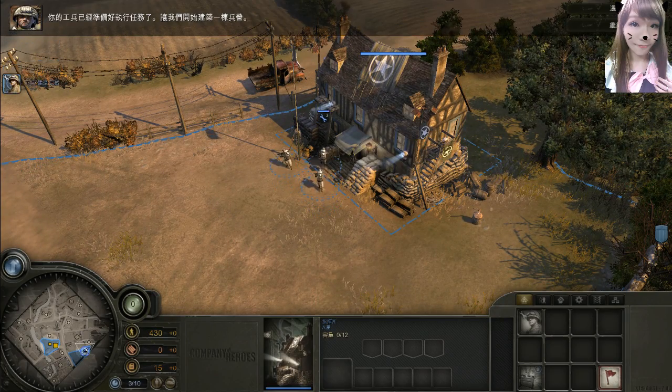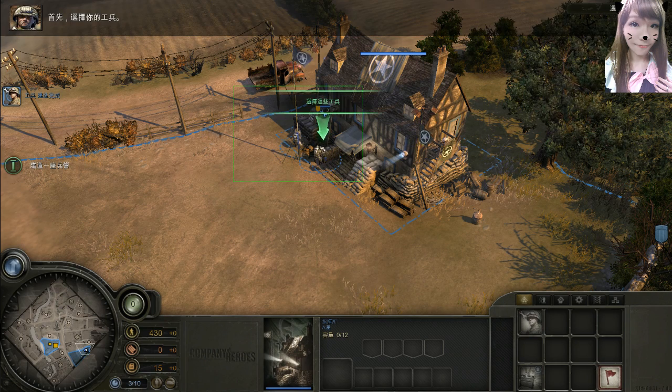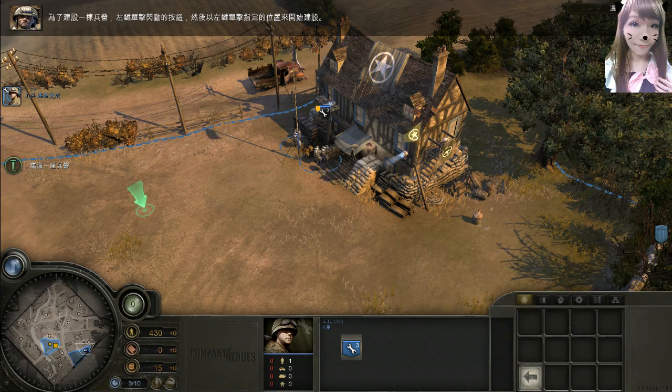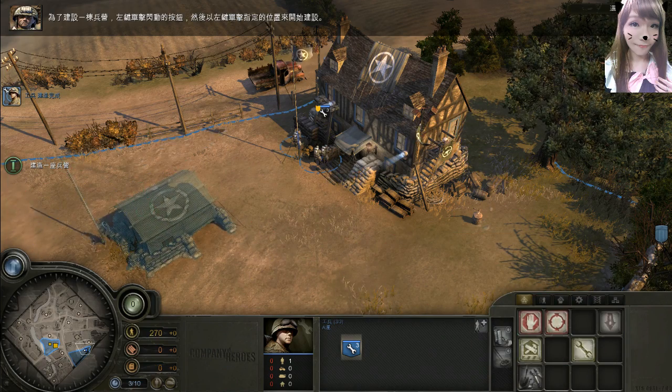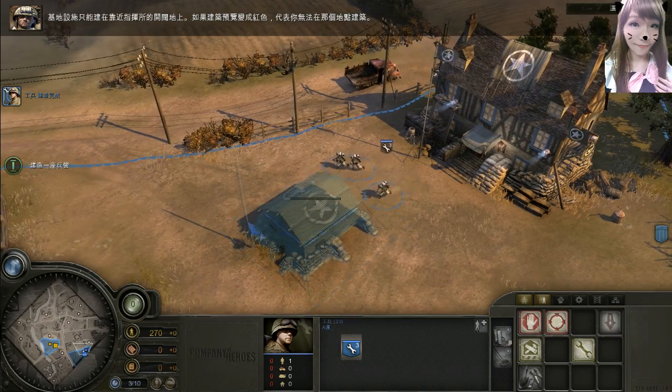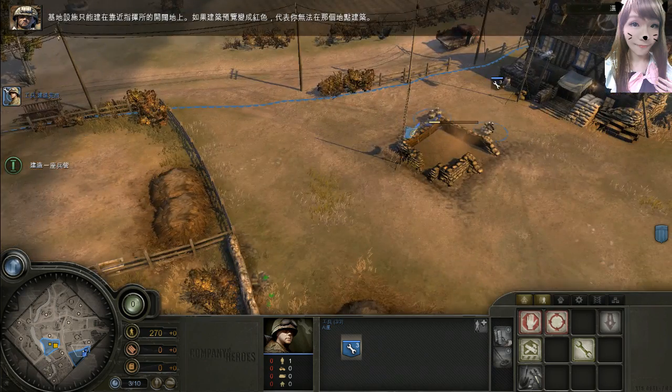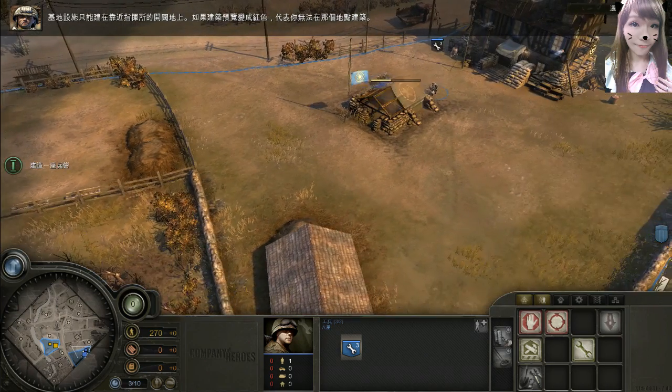Your engineers are ready for duty. Let's begin construction. First, select your engineers and left-click the flashing button to access your build menu. To build a barracks, left-click the flashing button. Base structures can only be built near the HQ and on open ground. If the build preview turns red, you cannot build at that location.